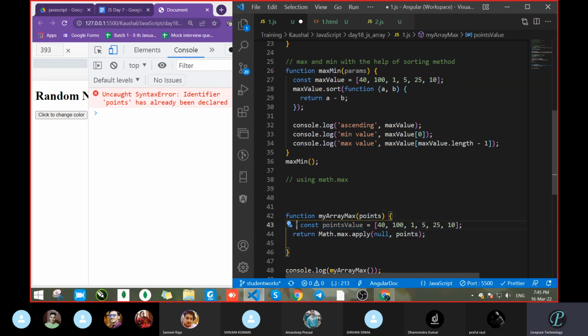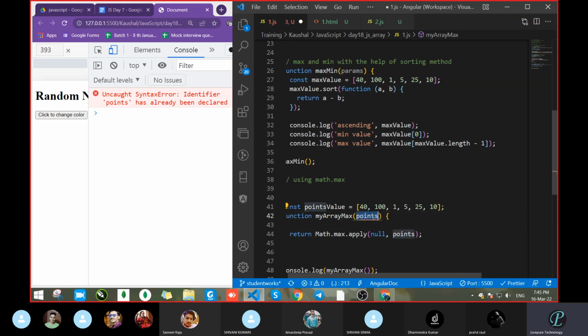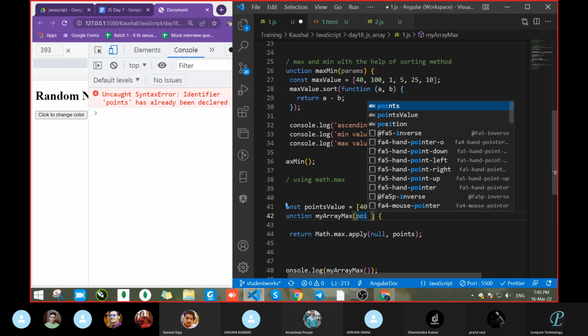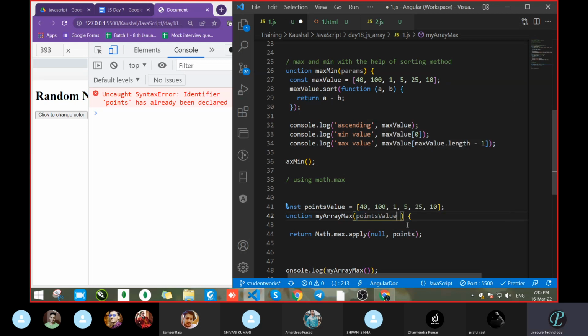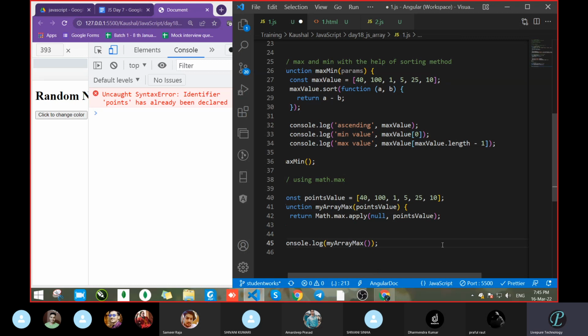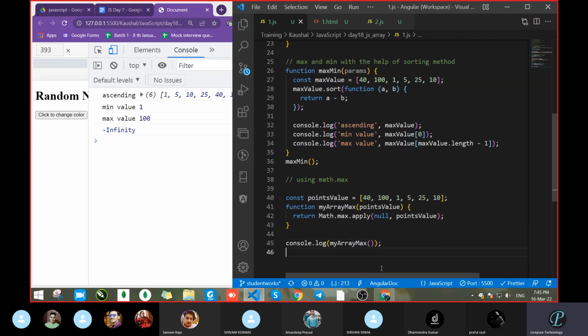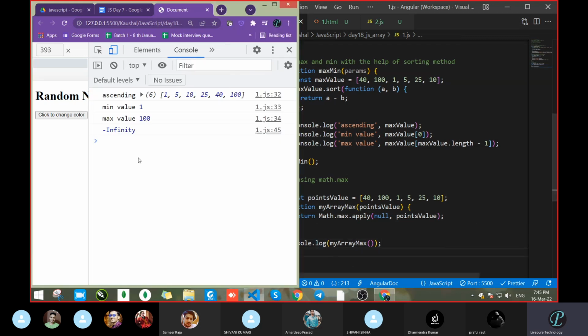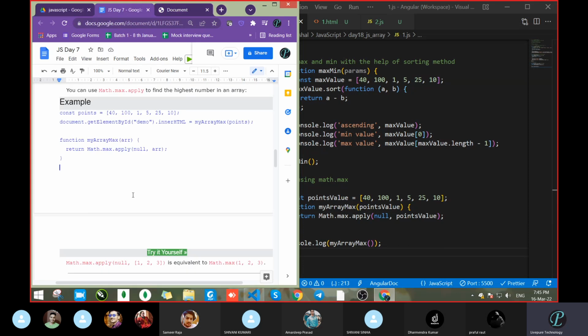My, oh, one second. Cut this one. Pass outside. Points value. Then it's taken. Points value. Here it's called console.log, it gave minus Infinity. Where is the mistake?